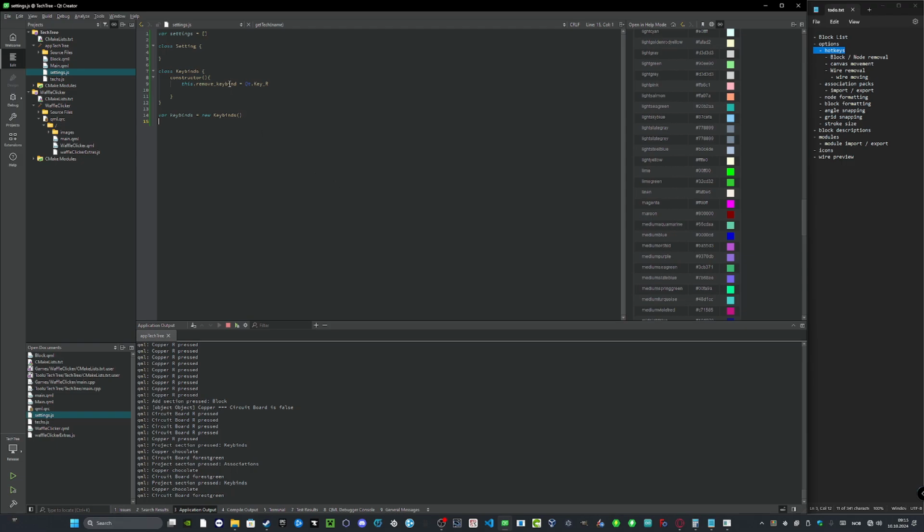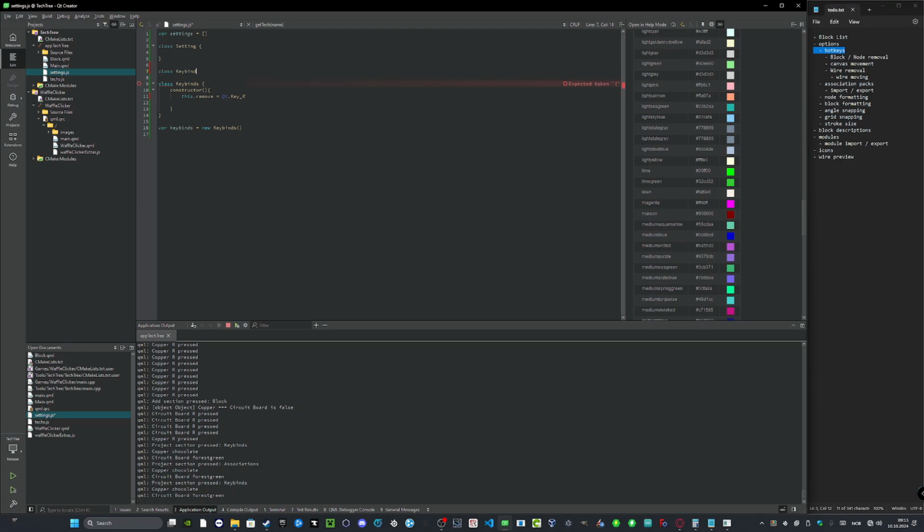But then I have to do like remove keybind.key. But I think that's worth it.